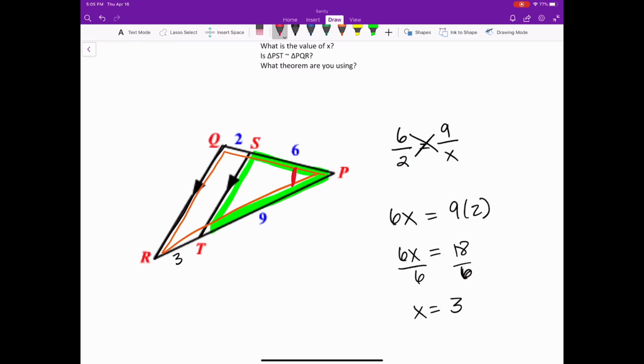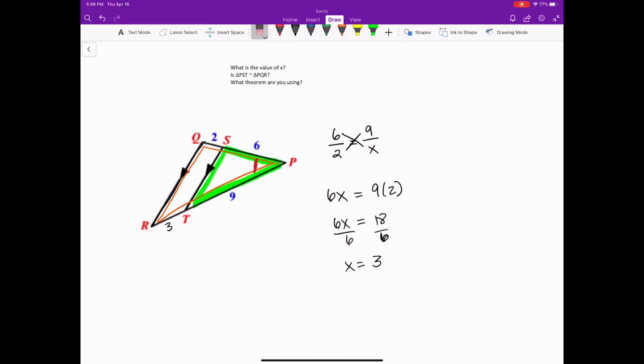Side, side, side. Do we have all the sides in a common proportion? Again, right now, just by looking at it, we don't know the length of QR and we don't know the length of ST. So I'm going to say we can't use side, side, side, but we do have an included angle at angle P. We do have this angle that's included at angle P. And if we could figure out, would these sides be proportional?